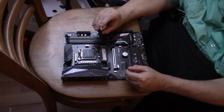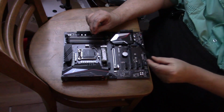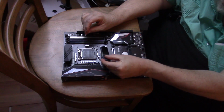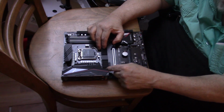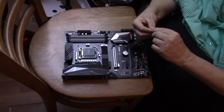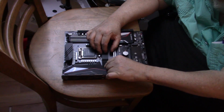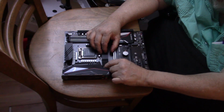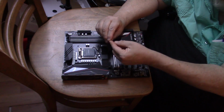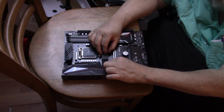Now, see, this one's got a nice heavy heat sink that goes on. Some don't have a heat sink. There we go. Now, not the time to have fat fingers. There we go. We've got one already installed.